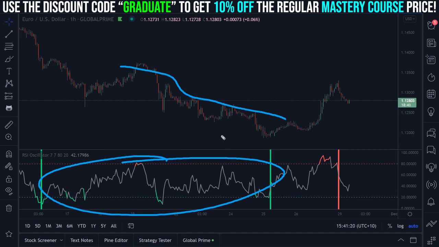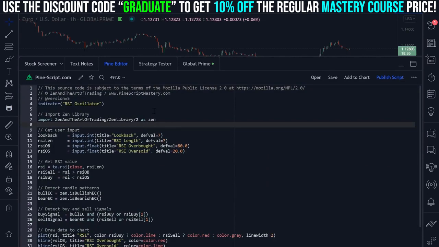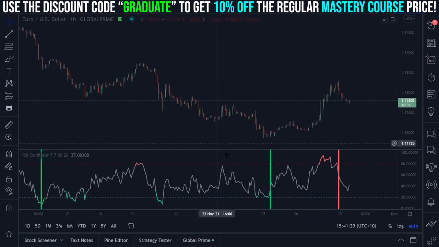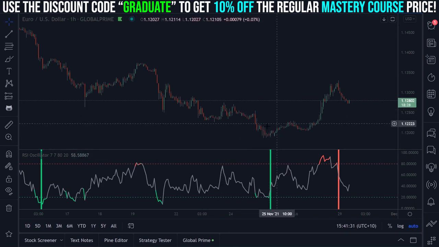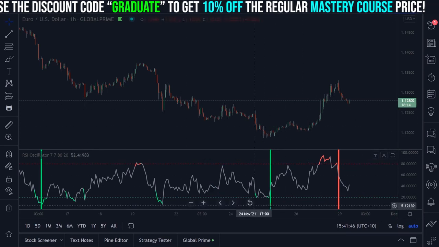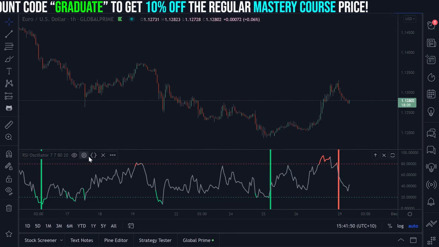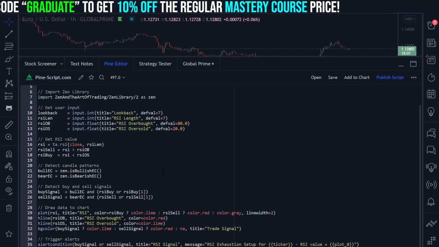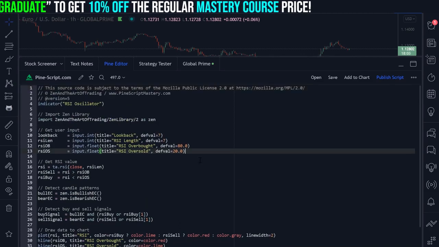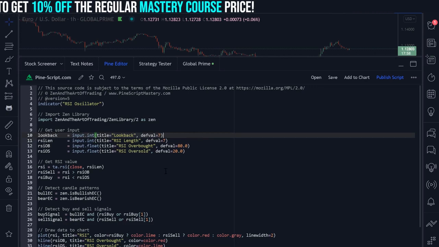And in this lesson, I'm going to show you how we can basically copy and paste all of the code from the script that we created in the previous lesson into a new script and adjust it slightly so that instead of drawing the signals like this, it actually draws our stops and targets over price action. So first of all, before we start, if you haven't watched the previous lesson, you probably should, because I'm not going to cover what all of the source code here does in this lesson since I already did that. So if you did skip ahead, make sure to go back and check that out if you want to know what's happening here with the code.